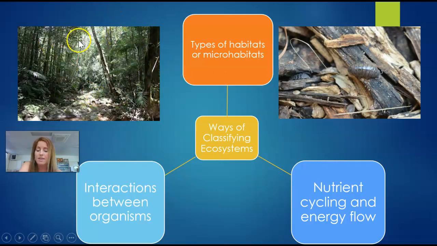So we could think of this habitat as some kind of closed forest. Maybe it's a rainforest. I can't really tell just looking at it. But this forest here is the habitat of a lot of different species. When we talk about a microhabitat, these guys, I call them pill bugs, but I feel like in Australia you guys call them something else that I don't remember the name of.